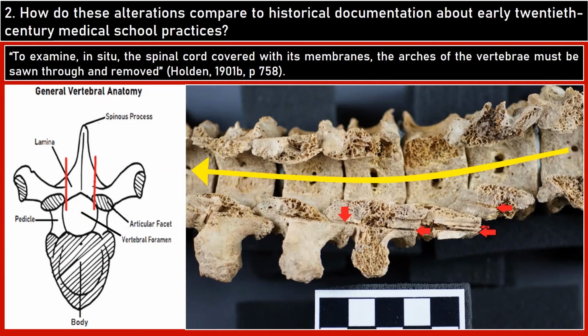The photo on the slide is a close-up of the mid-lower aspect of the altered spine, which displays these types of marks exactly. Complete sawing at the right and left lamina, as shown in the anatomical drawing, has resulted in the removal of the posterior aspect of the vertebral arches in the spinal column in the picture. The yellow arrow in this photo is showing the location where the spinous process and lamina would normally be if they had not been cut and removed. We also see incomplete saw marks, indicated by red arrows. These marks were getting too far away from the lamina, most likely, so the cutter stopped, realigned their tool, and began cutting again to get a better cut through the lamina.